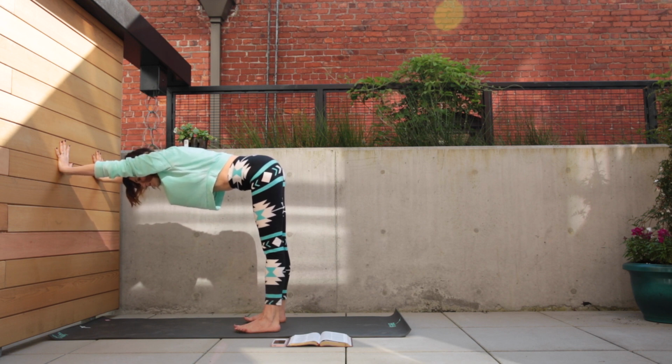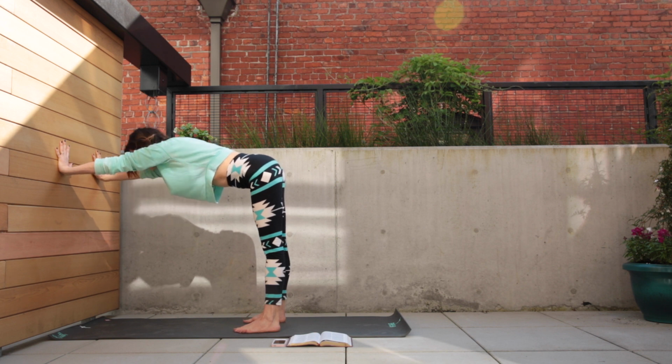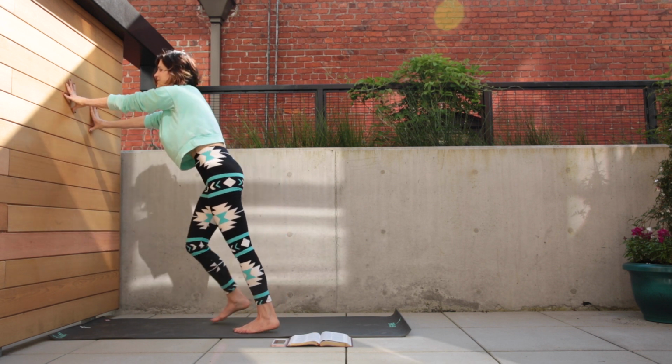Knuckles pressing into the wall, arms engaging. And also, notice your shoulders here. What are your shoulders doing? Can you create some space in between your ears and your shoulders? Take a deep breath here, and then let's walk out of it.